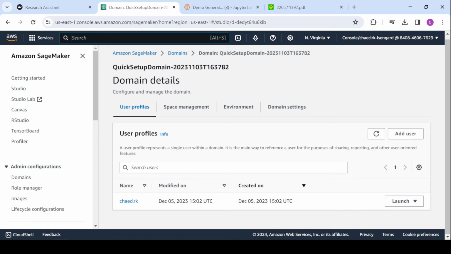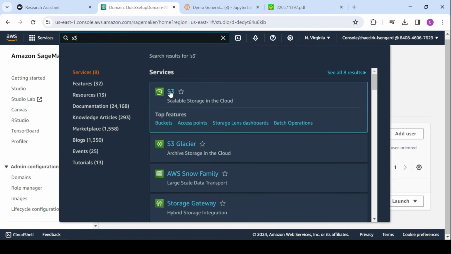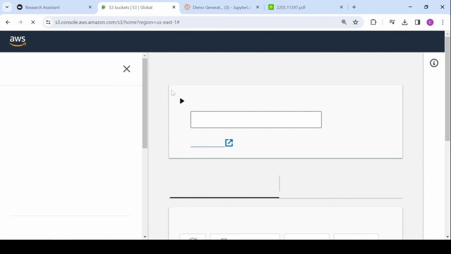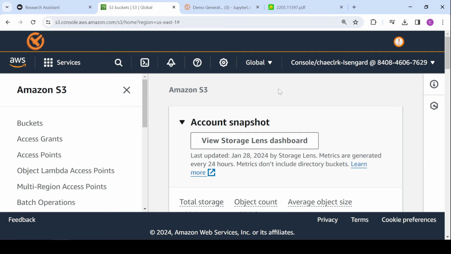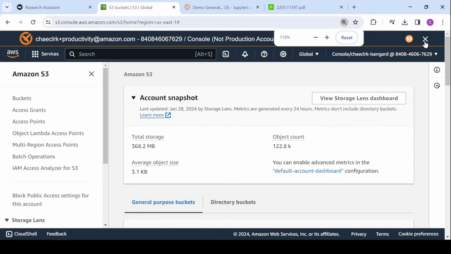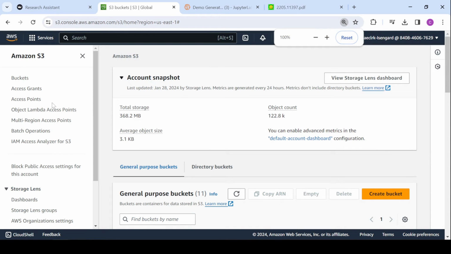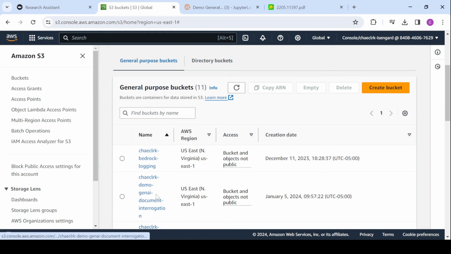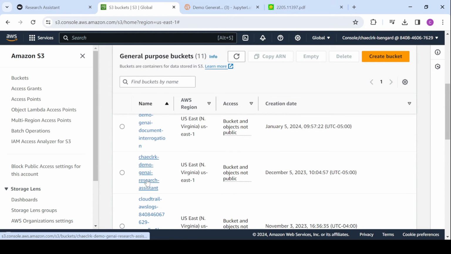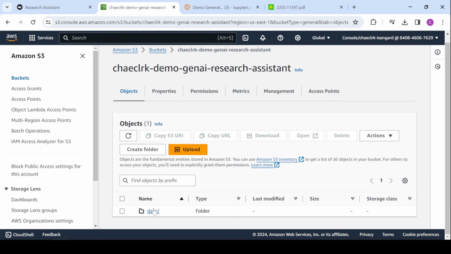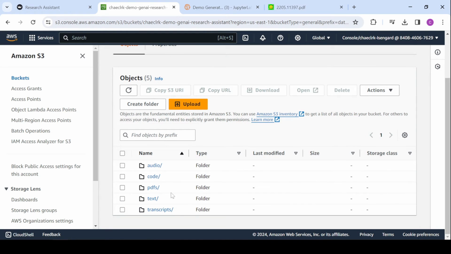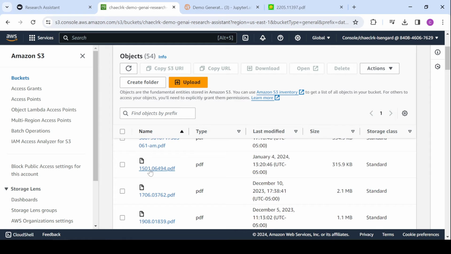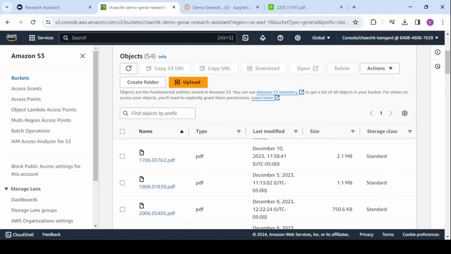So first, let me go to S3. And of course, I'm super zoomed in. There we go. But my buckets, yeah, here we go. The research assistant bucket just has a data directory, and then there are my PDFs and any PDFs that you upload.